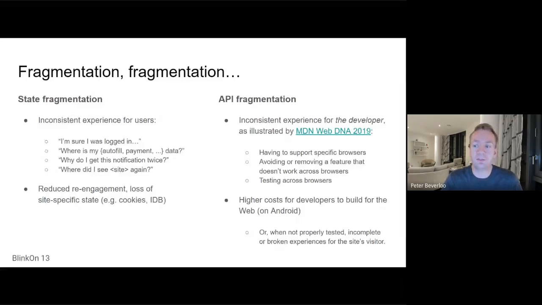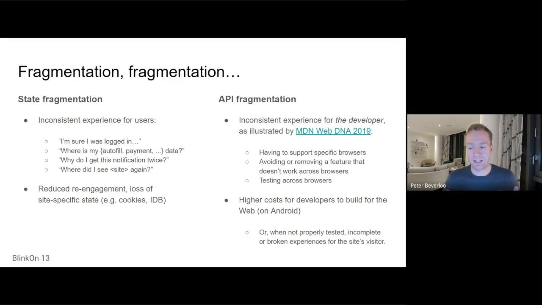The second way we think of this is API fragmentation. This is something that's probably closer to us as Chromium and Blink developers. This is highlighted by the Mozilla Web DNA survey, both in 2019 and 2020. I actually couldn't find a PDF for 2020.